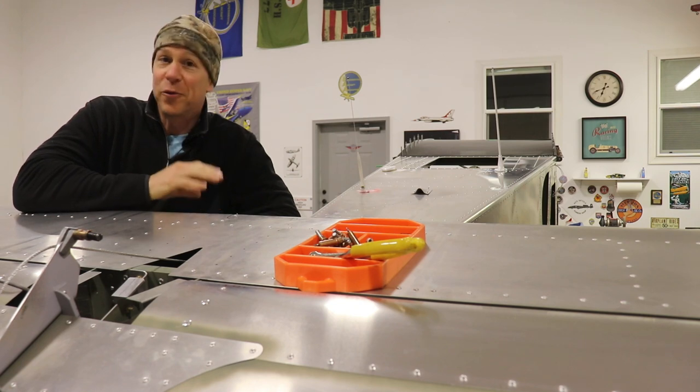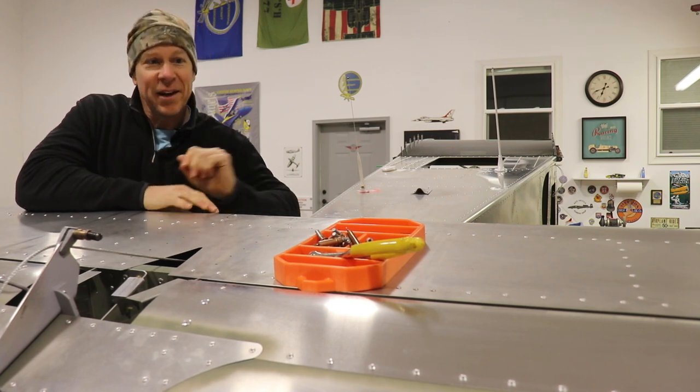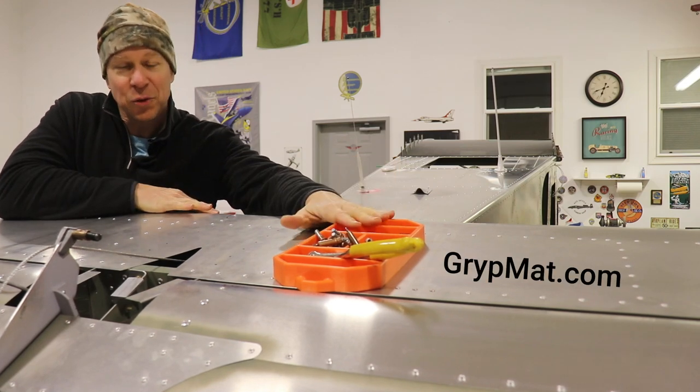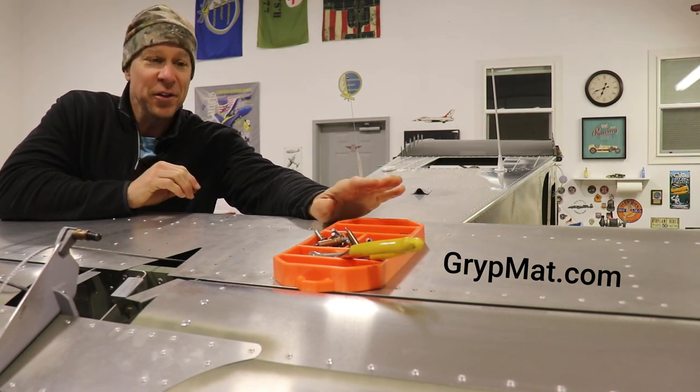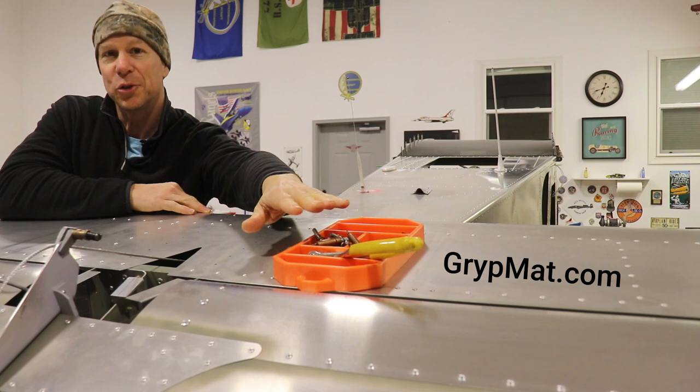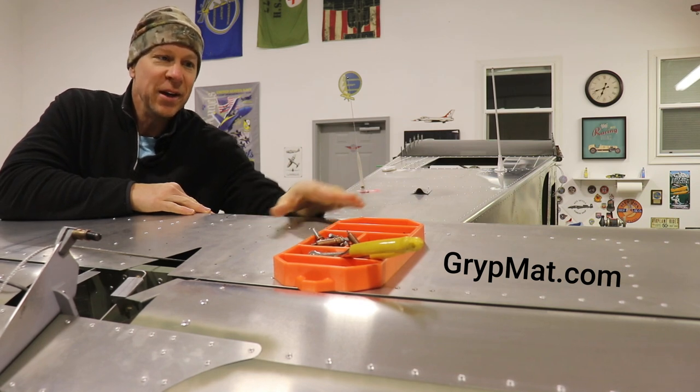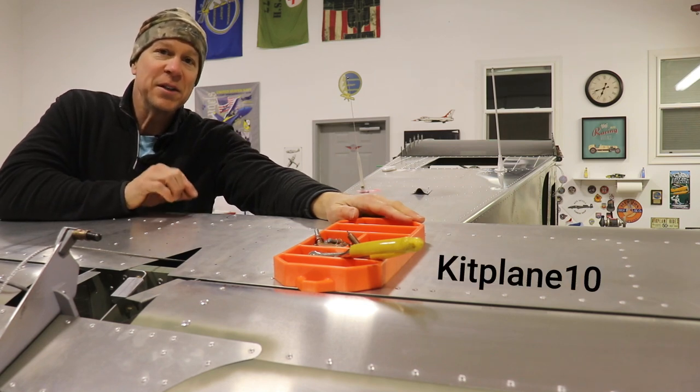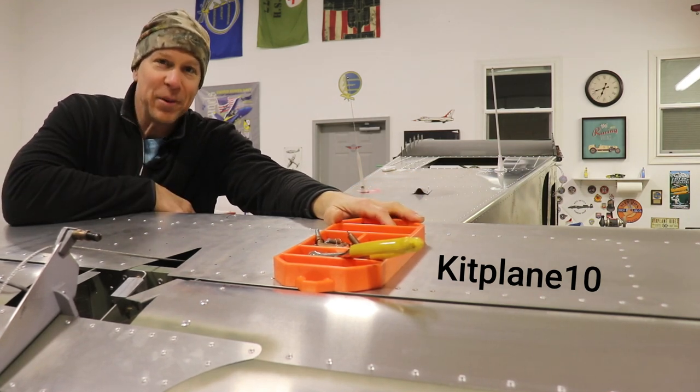I thought this would be a great spot in the video for a commercial. As you guys know, I'm saving up money for an engine, so I need all of the money I can get. And a while ago I worked out a promotional deal for you guys with grip mat. These orange rubber mats, whether you own an airplane, you do maintenance on an airplane, or you're building an airplane, they come in super handy because they don't slide around. You can put a bunch of Clicos and your tools in here, put this on the airplane, whether it's painted or not, it doesn't scratch the airplane. And it's a great way to hold your tools. If you go to gripmat.com and when you go to checkout, you use my discount code KITPLANE10, you'll get 10% off your first order. So help me out and buy a bunch of grip mats.